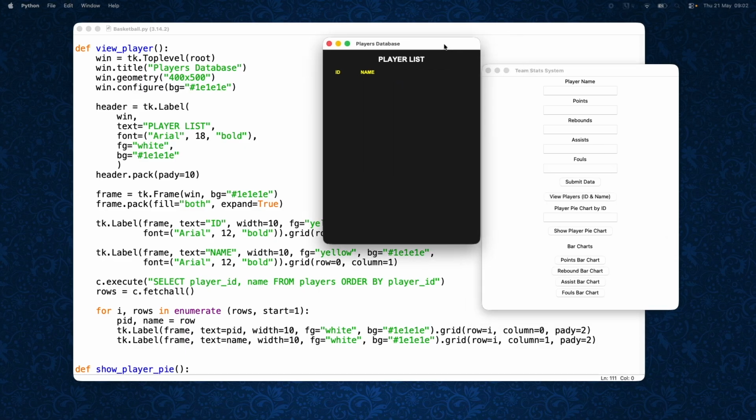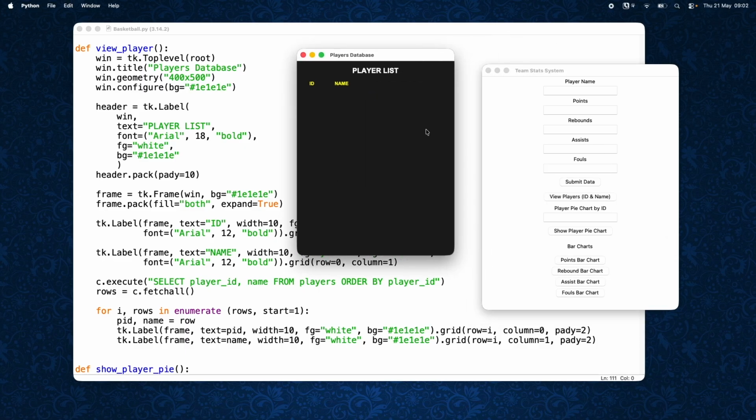And on here, that's what's come out on my list. So there's something not quite right here. We've got our player list, that worked, my pop-out window worked, my ID worked, but for some reason we haven't got the names coming out here. So maybe I've made the text black. Let's have a look, see if there's anything there that I can click on. There's not. So maybe I've made the text black. Let's go and problem solve this error.